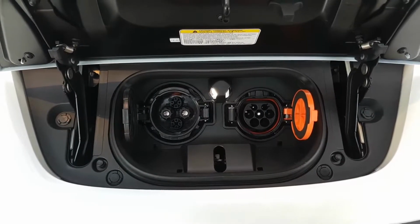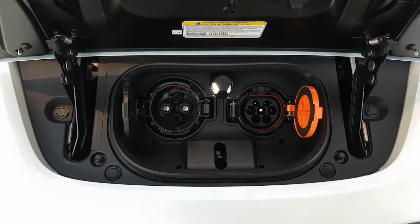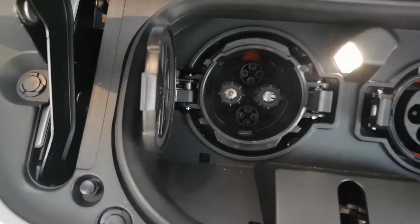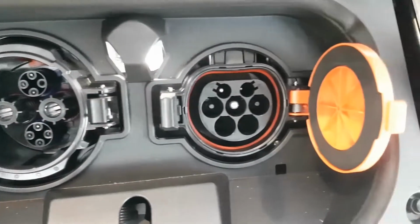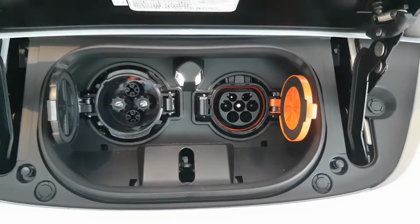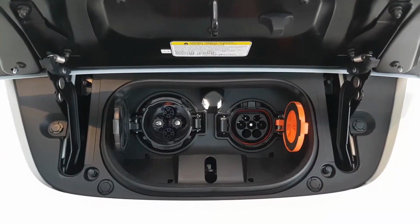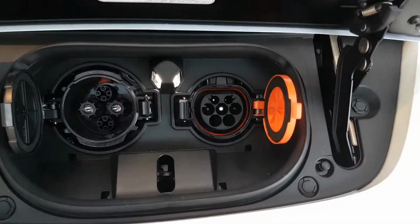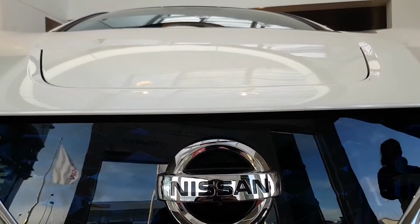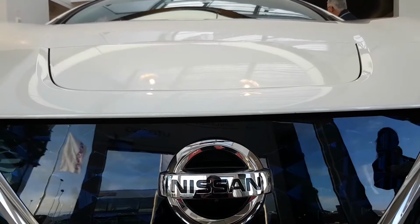This is the charging port. It's still CHAdeMO for rapid charging. That'll be here. But here it seems like it is Type 2. I'll have to check that if that's correct, because then they have, I would say, advanced. That's the European new standard, the Type 2, but I'll check. And here is the transport, and it does seem like it is a Type 2.